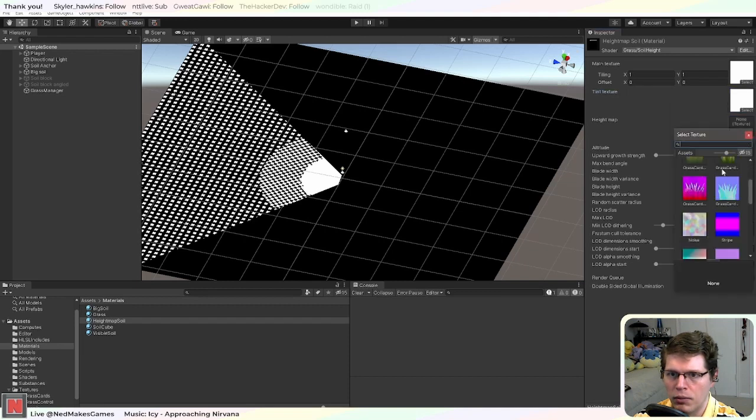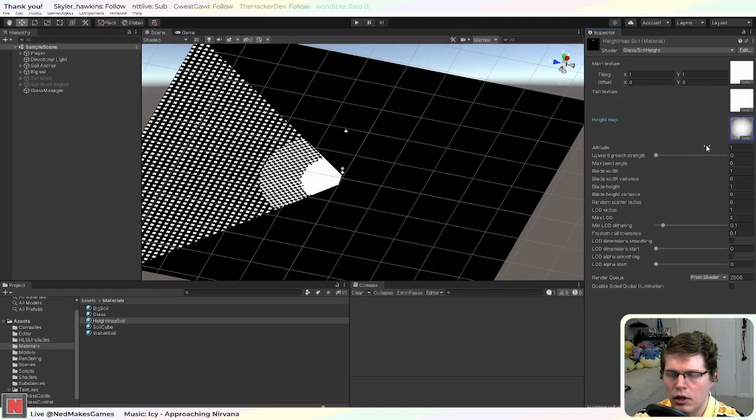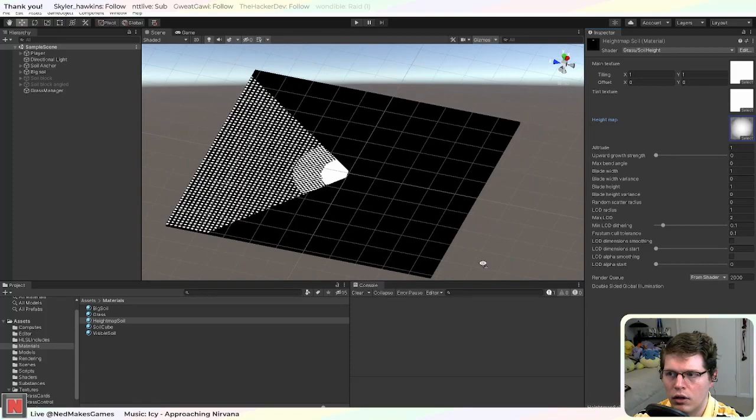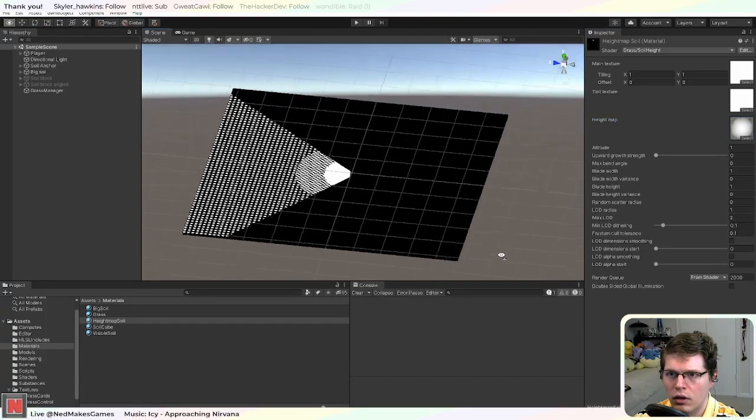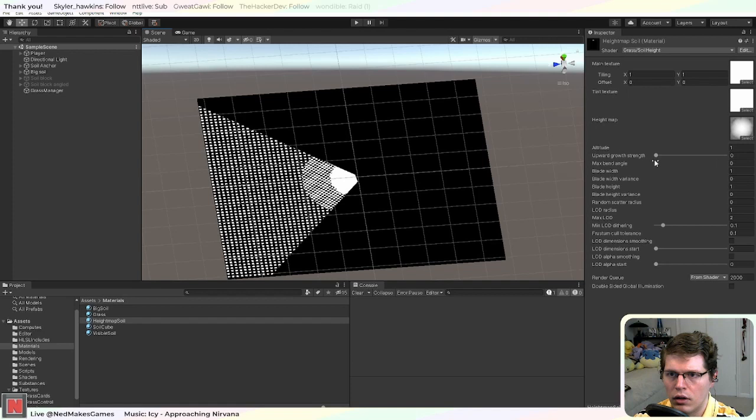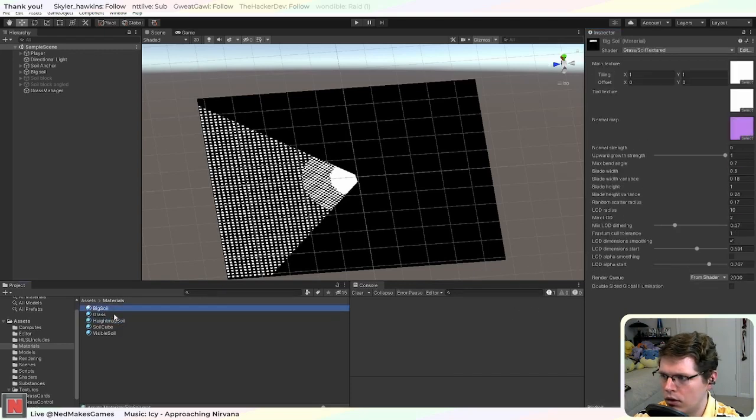Okay, the height map, the altitude. That's fine. Leave that 0. Yeah, let's just leave default stuff. We can test it when we get it running. So it's like 0.24.